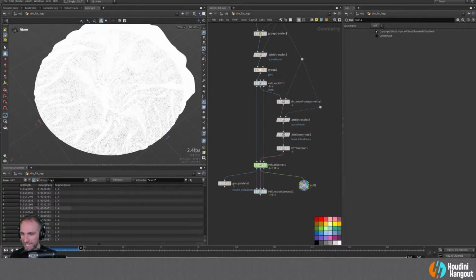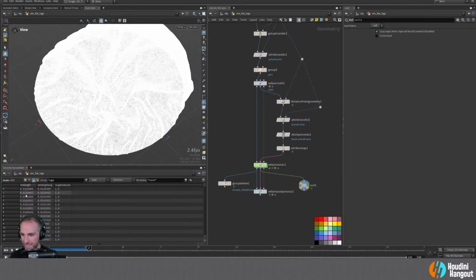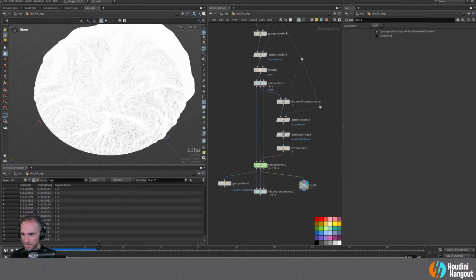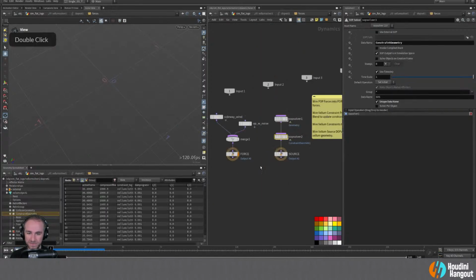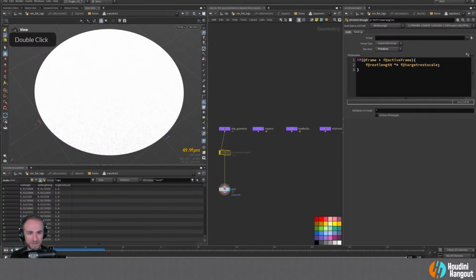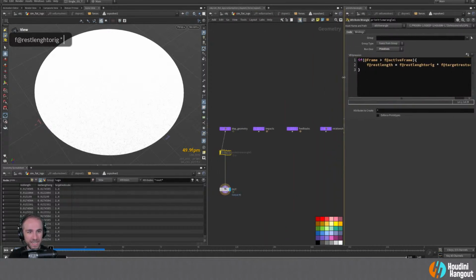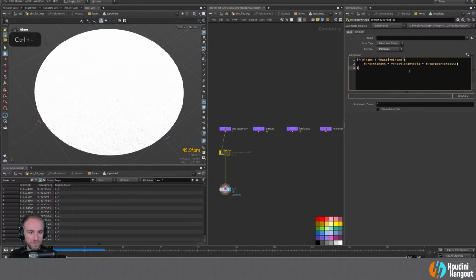What I should be doing is changing the rest length from the multiplication of rest length original and rest length scale. So we should change this just slightly. So what it should be is rest length equals f at rest length ridge times, there's some long names, sorry. Let me just make that a little smaller so you can hopefully read it. Rest length orig. I think that's right.